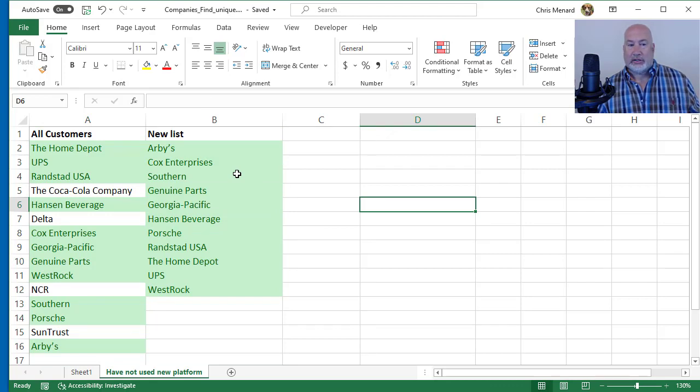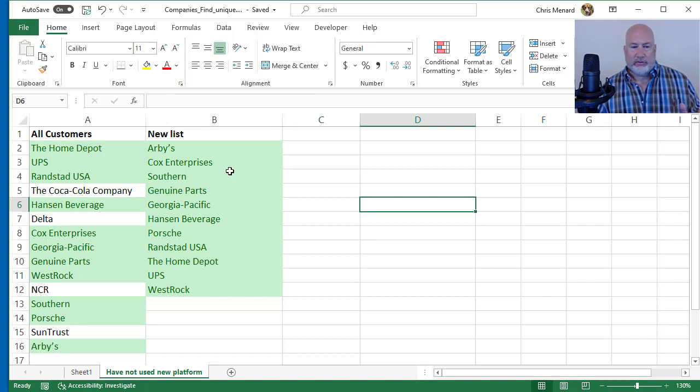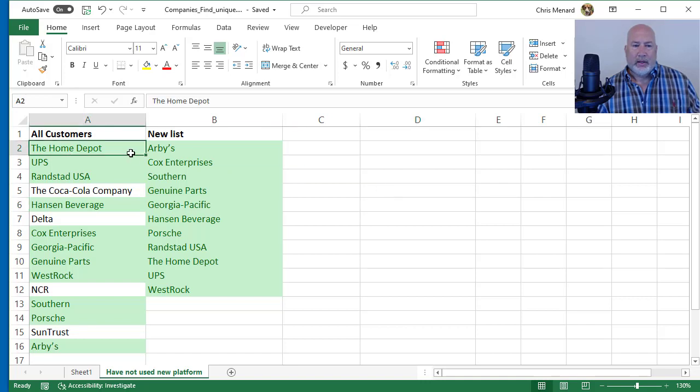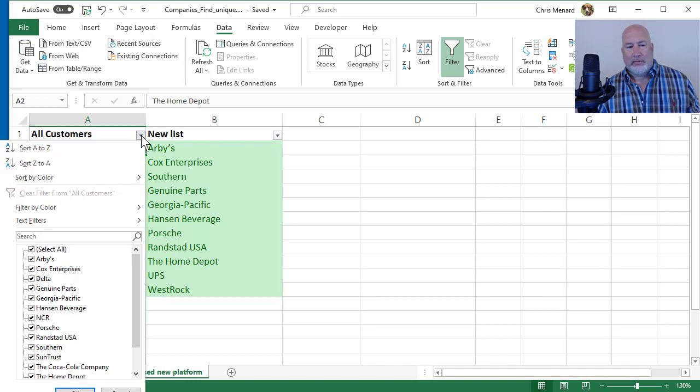So my answer actually is the four people in column A that aren't selected, but I wanna get it down to just those four. I could sort this, but I wanna show you another important point in Excel that people forget. I'm gonna use filters, data, filter. My header row has drop downs. I actually don't even care about column B. I'm going to filter by column A. I want to point out that row 16 has the last customer in it. So I'm going to go and hit the drop down, filter by color.